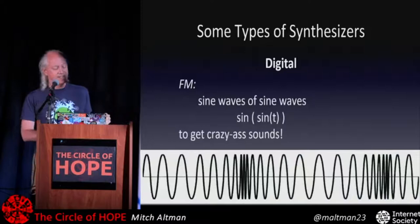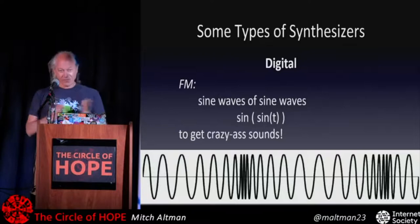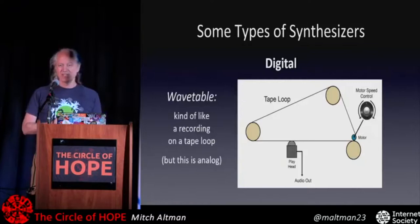Another kind, which the DX7 had, is FM, and that gets just crazy noises, and you can have things that sound like bells and trumpets, and that's just changing the frequency back and forth really, really fast with sine waves or other waveforms. My ArduTouch uses both of those kinds as well, but primarily I'm going to talk about wavetable, because this is an easy way to start learning about digital signal processing.